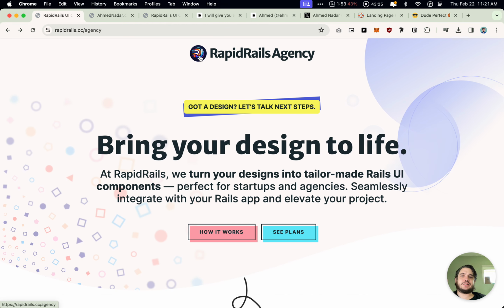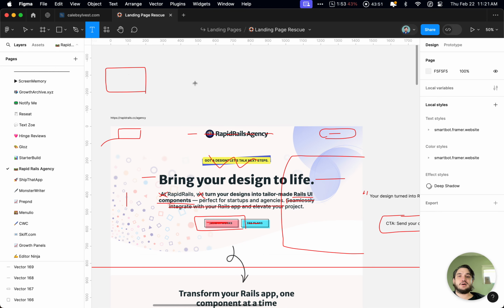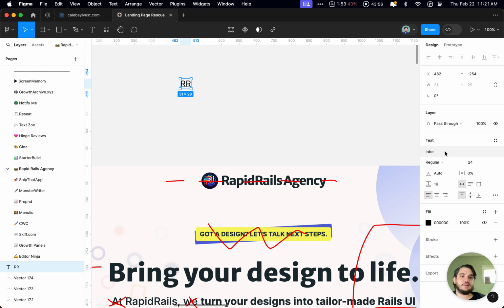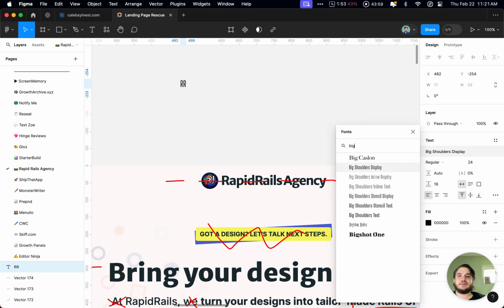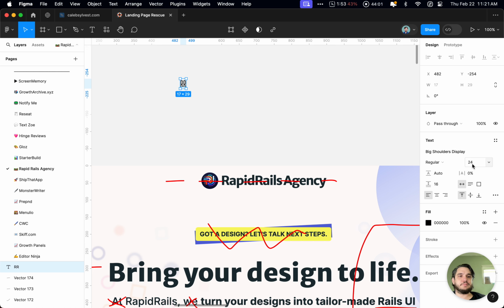I would also like to see a different logo. This is more of a graphic. Give me something that is a simple symbol. Okay? And I already know just looking at this, I know this is an AI generated graphic. So I want something simpler. You have your Rapid Rails. I mean, you got double R's. There's a lot that you can do that would be really simple to make an icon. Let me see if I can come up with something in 2 seconds. Right there. Boom.